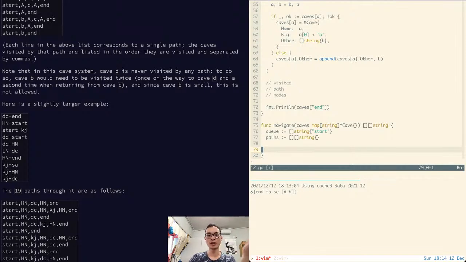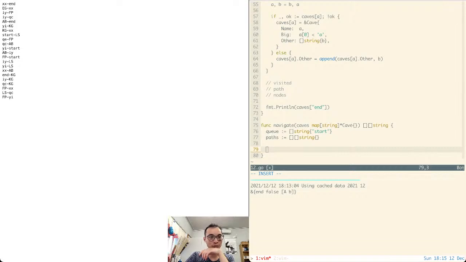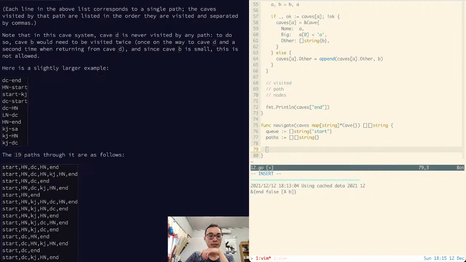A big cave can't link to a big cave because otherwise you just keep going around in circles, right? And I'm sure the input will make sure that a capital letter cave never links to a capital letter cave, which makes sense. So we don't have that edge case to worry about.